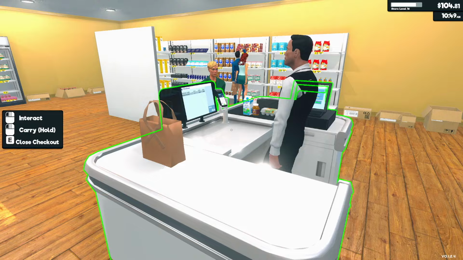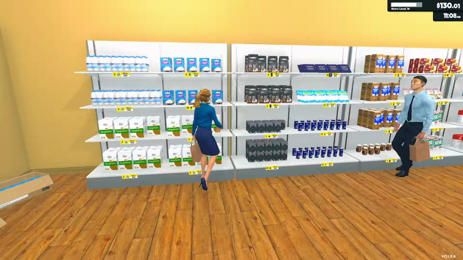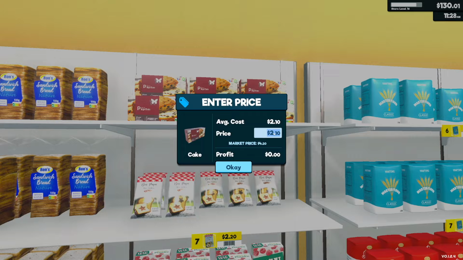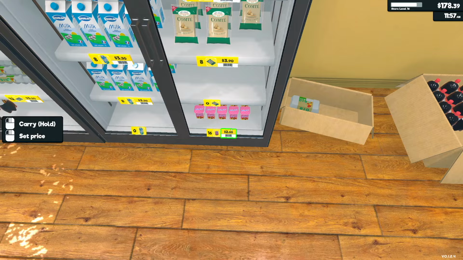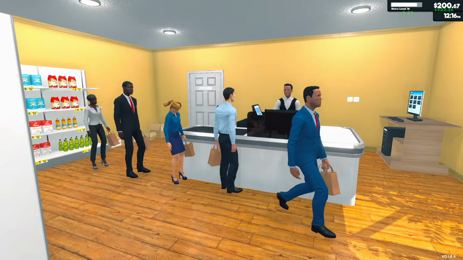I'm selling a product without setting its price. What am I selling? What am I selling without setting the price? Stuff? Oh. $4.25. Now I have to check all the prices. See how fast he gets backed up? He's going to be backed up the rest of the day, guaranteed.